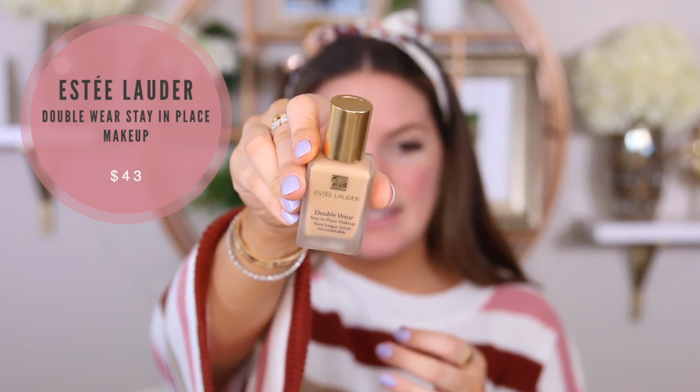This is the Estee Lauder Double Wear Stay in Place Makeup, a classic. They do have pumps available for this in store. If you are interested, you can definitely pick them up. This is a great oil-free, lightweight foundation. Oil-free, oil controlling, which is really great. I have very oily skin if you're new here. I have larger pores here. Things can look a little crazy throughout the day when I get oily, you know what I'm saying? It won't clog pores. It has a matte natural finish.